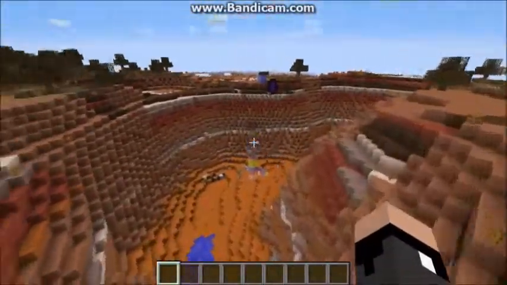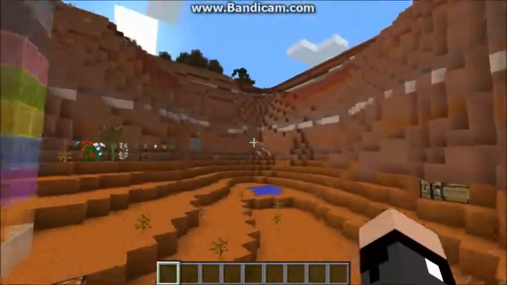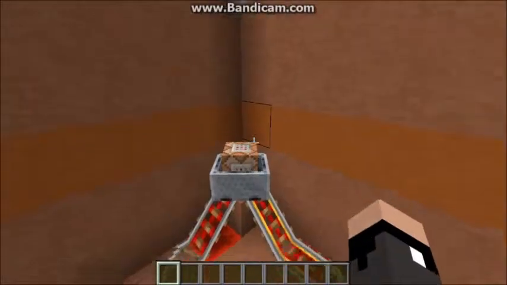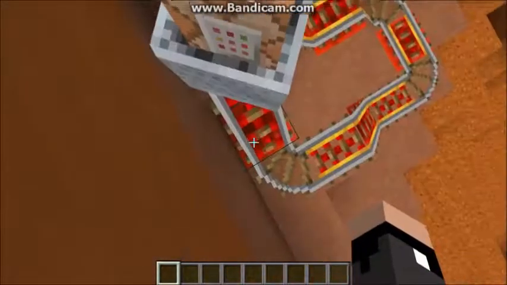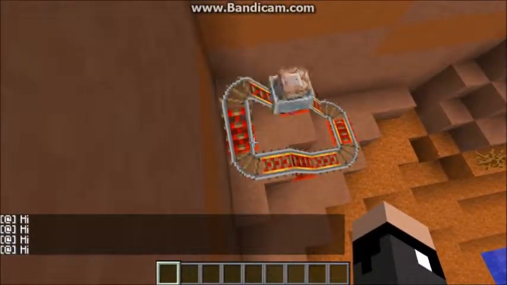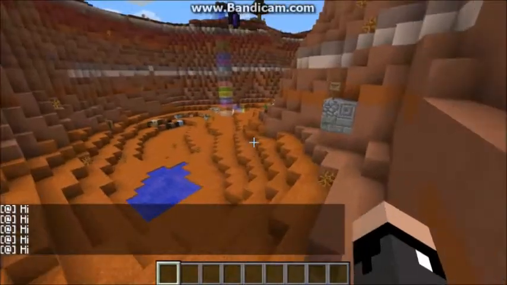And the final things I would like to say before I finish off this video, there's a few other things. Excuse me for all the background noise of people talking. We have command block minecarts. So, if they run over an activator rail, they will activate the command. So that's pretty awesome.